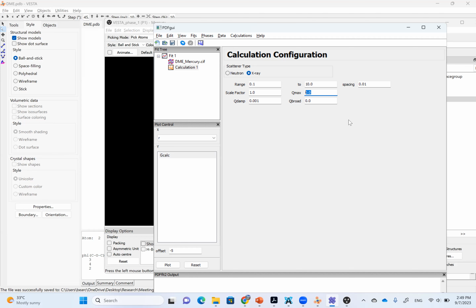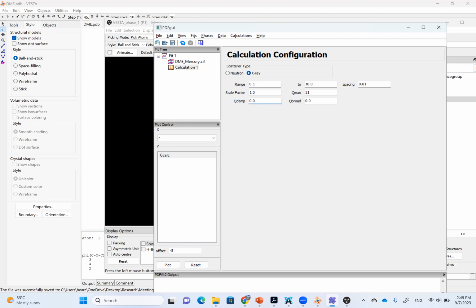That said, the typical Qmax for a weak scattering sample or for an interface sample is at most 21. So if you go beyond 21, it's very likely some fake signals were introduced into the data. Okay, so 21 is a number that we should keep in mind when we deal with weak scattering samples. And let's just put 21 here.